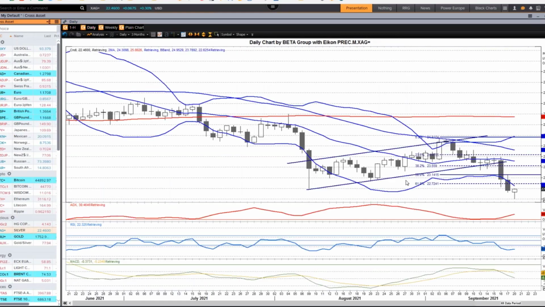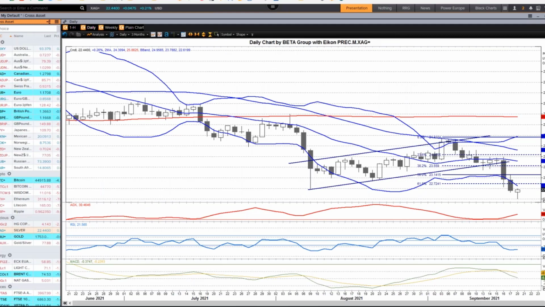And silver, well, you know, the ratio told us it all. It's looking worse. It has broken its equivalent low. This is the equivalent of that spike low, that August low in gold. It was broken on Friday, and we're trading now below it. So we've got a very clear downward pattern here.